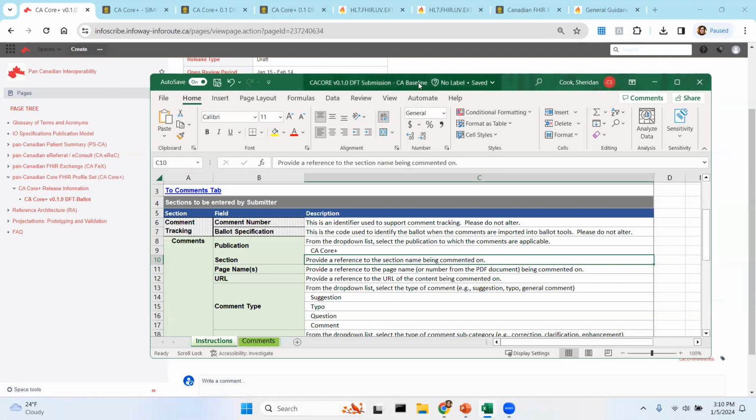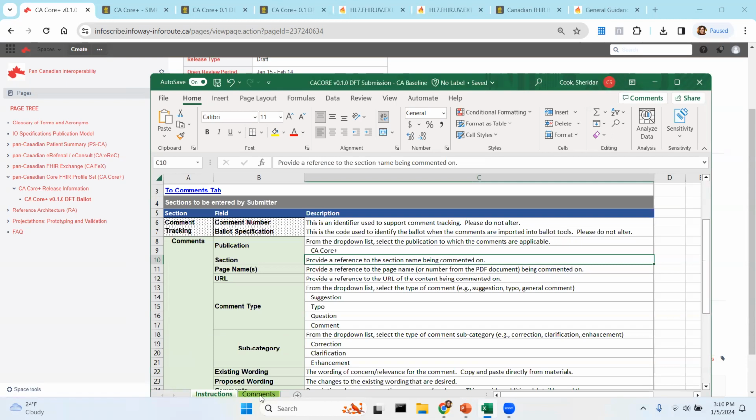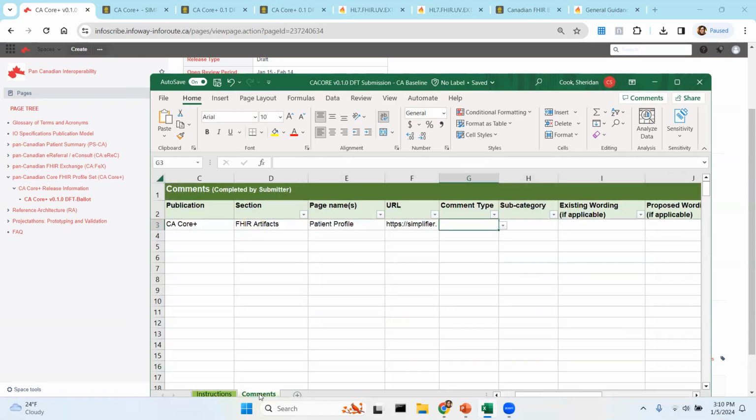I've named it for the CA baseline review and saved it on my computer just so we have a standing copy. But the goal is to effectively go through particularly the profiles in the guide, but obviously, particularly if you're reviewing this on your own, or if we find the need to from the baseline perspective, other pages are heavily encouraged to have feedback in the guide provided for them as well.